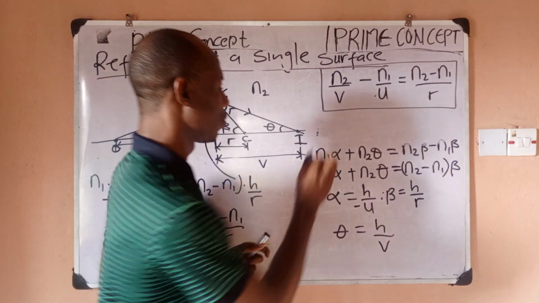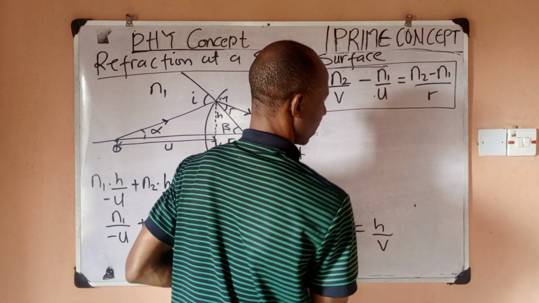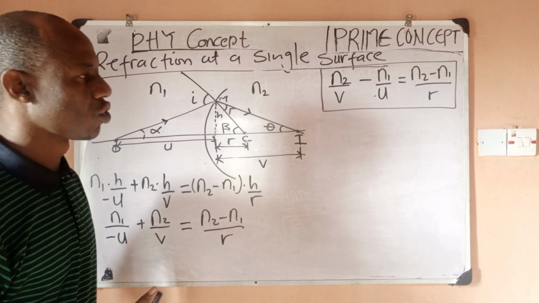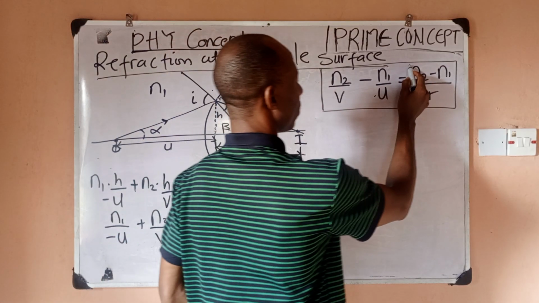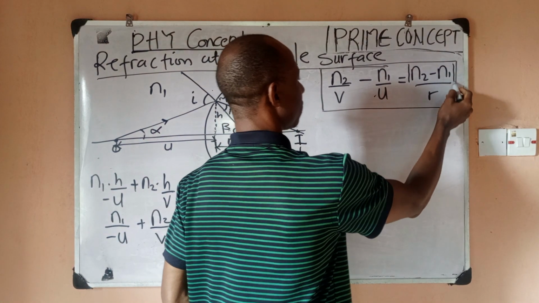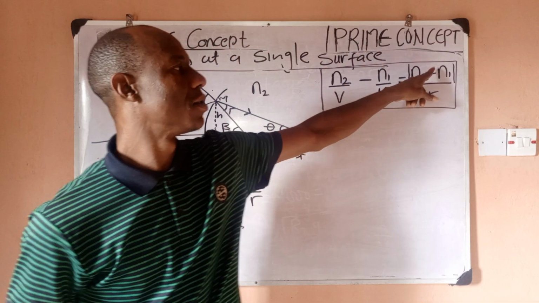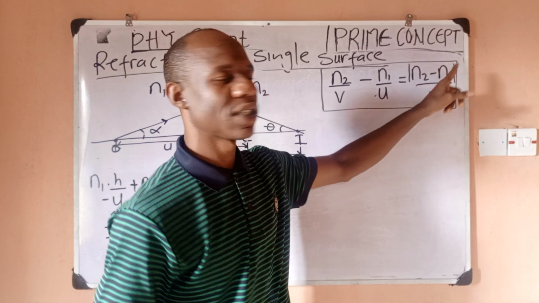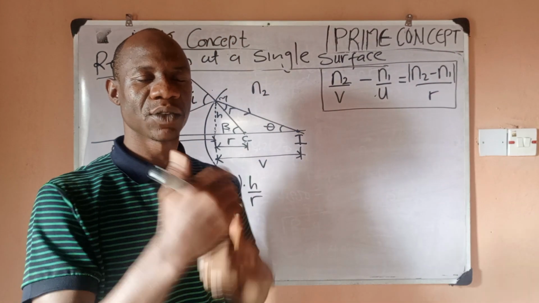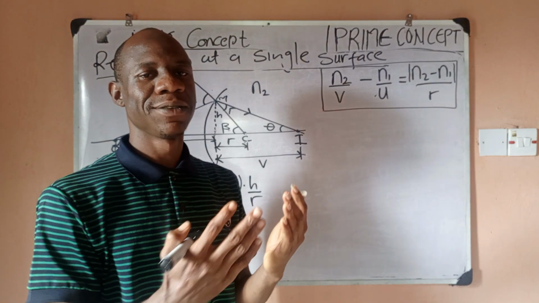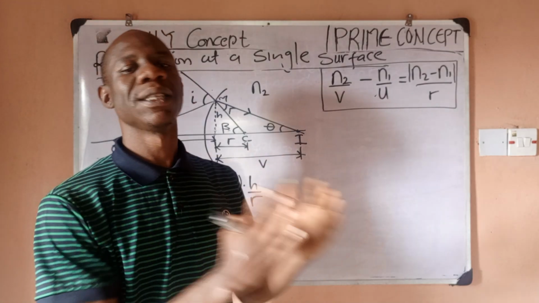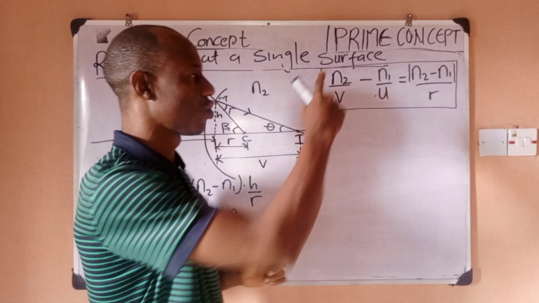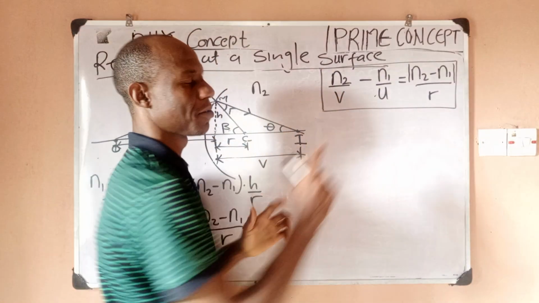Now, what are the points you should note about this formula? If you want to use this formula, one of the things you should note is that you would always need to take the absolute value of the difference in the refractive index. So it should always be positive, meaning that n2 minus n1 should always be positive. Now say you do n2 minus n1 and it gives you minus 1. It means you're taking the positive value. So that's why the absolute value is necessary. That's one point you should note when using the Gaussian formula, right?